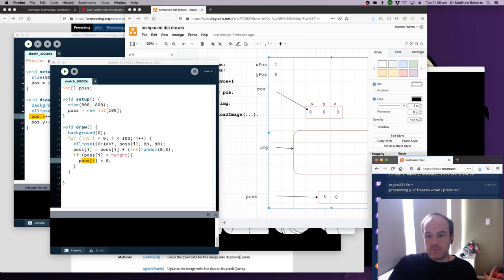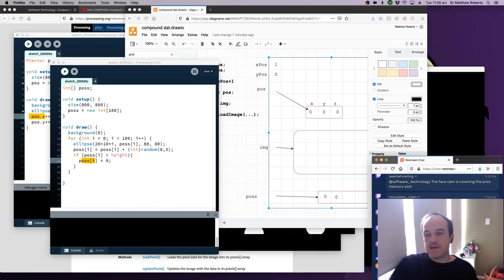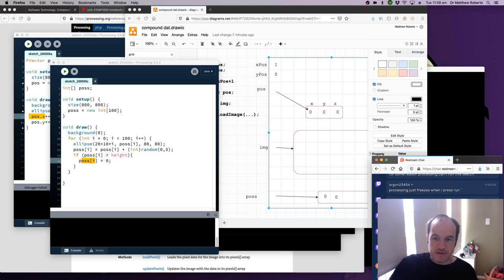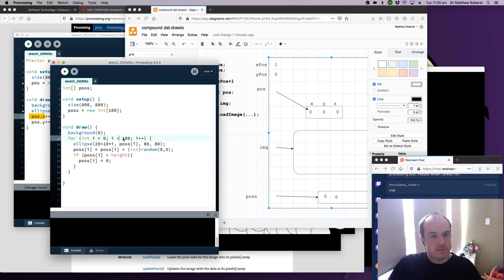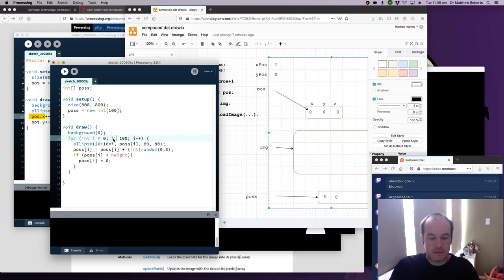Okay, questions about my code instead of just someone else's that's breaking? If you've got processing code that just freezes, shows you a gray screen or something when you run it, then it's probably because it's gotten into an infinite loop. So as an example of that, if I change that to loop as long as I is, no, that doesn't work. Loop as long as I is, right, let's change this to minus minus. Oh no, that'll break too. Anyway, infinite loops.